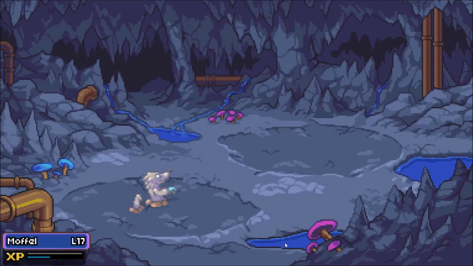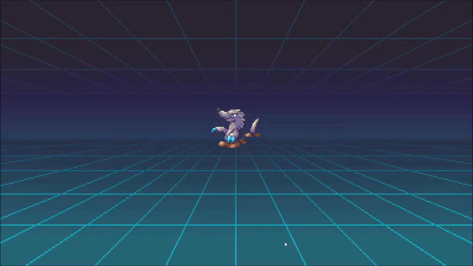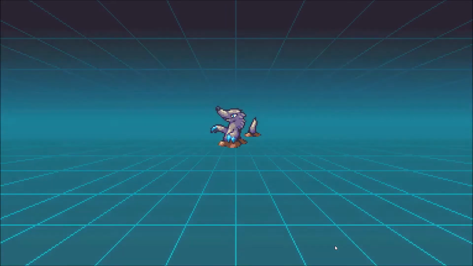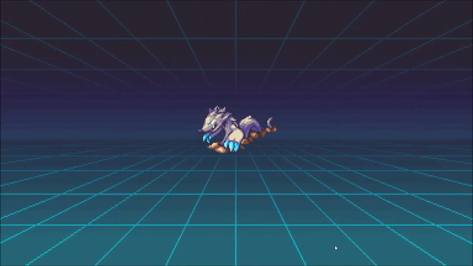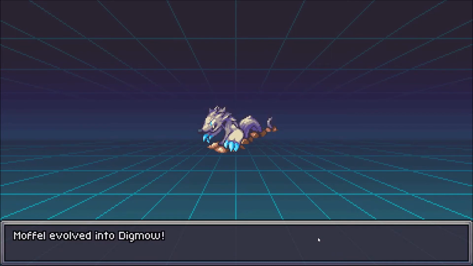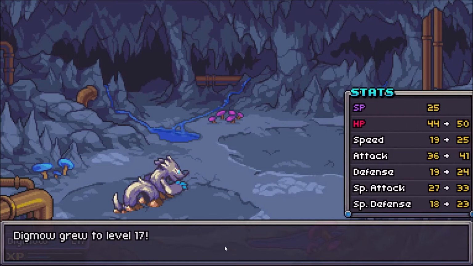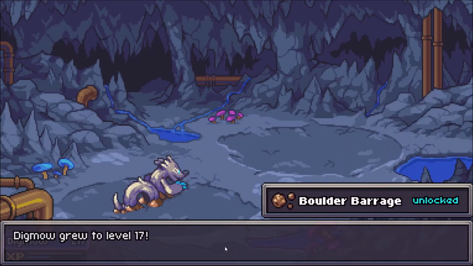Oh, there we go. Level 17 for him. That's awesome. Oh, he's going to evolve. Oh, our first evolution. Cool. I can't wait to see what he looks like. Digma. Oh, cool. He looks so good. Digma. All right. I love it. Oh, look at him out there. He's a big boy now.